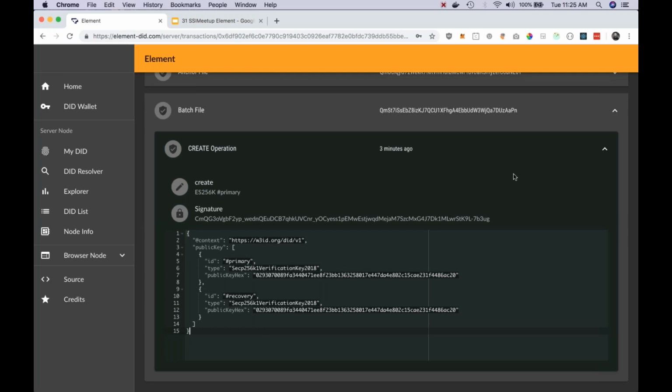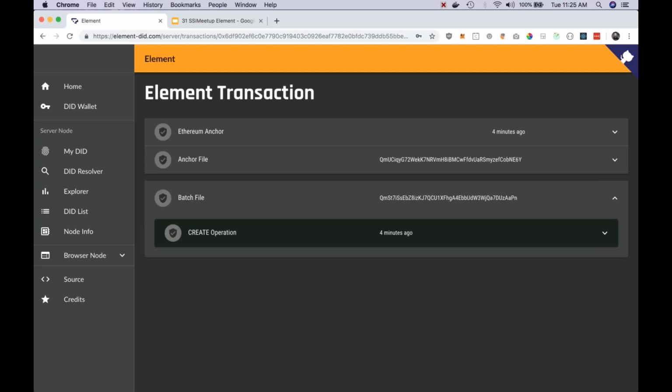If this batch were anchored by a full node, then there might be other operations in here, but since we just paid to anchor ourselves, there's just one. This model, with a single identity update operation per ledger transaction, is similar in a lot of ways to the original uPort implementations with Ethereum and IPFS integration.